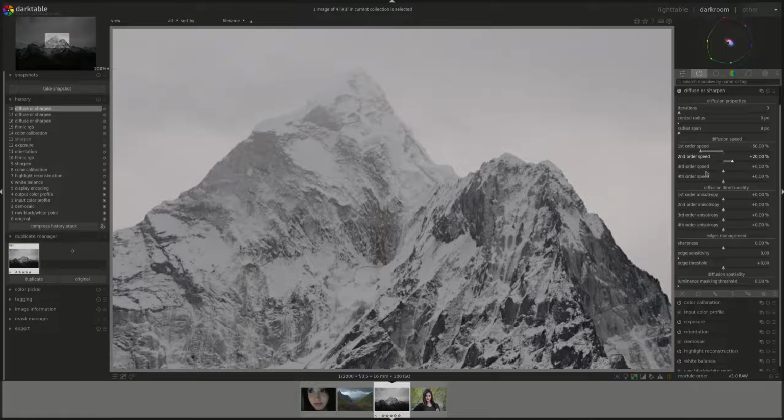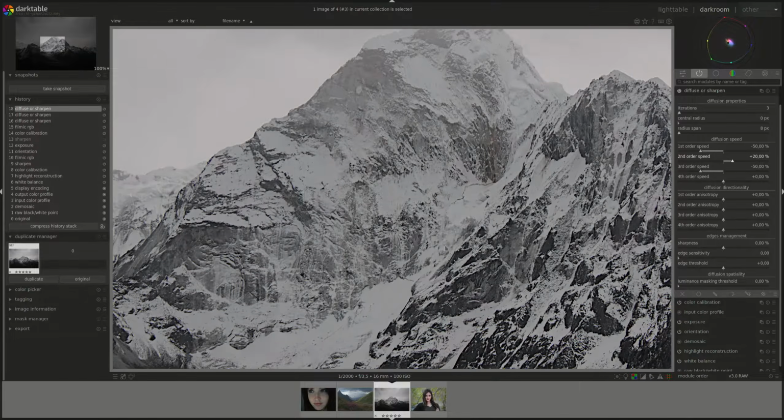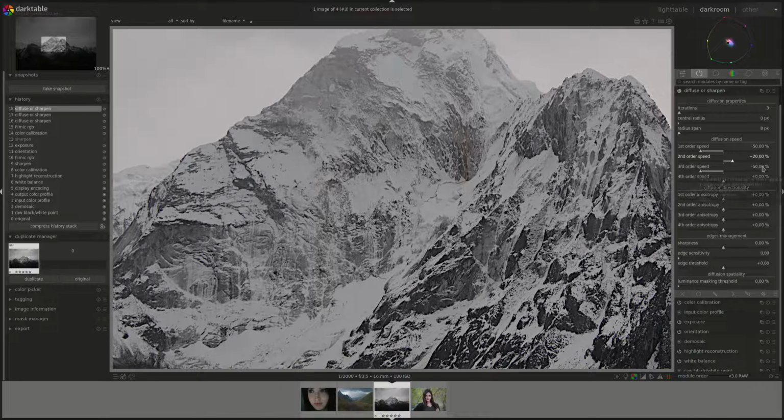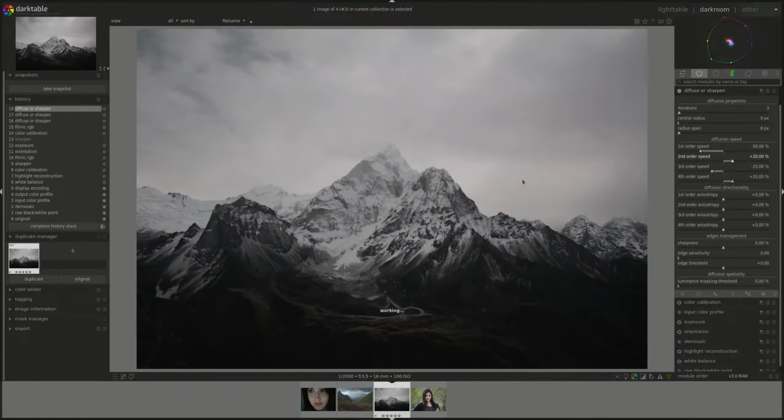Now I'm going to move to the third order. This is a lot more sensitive from practice. So if I put the -50, it's going to be probably, yeah, see, this looks much too over sharpened at -50. I think I'll try -25, and then I'll add 20 here as well for the denoise, and let's see what we have till now.